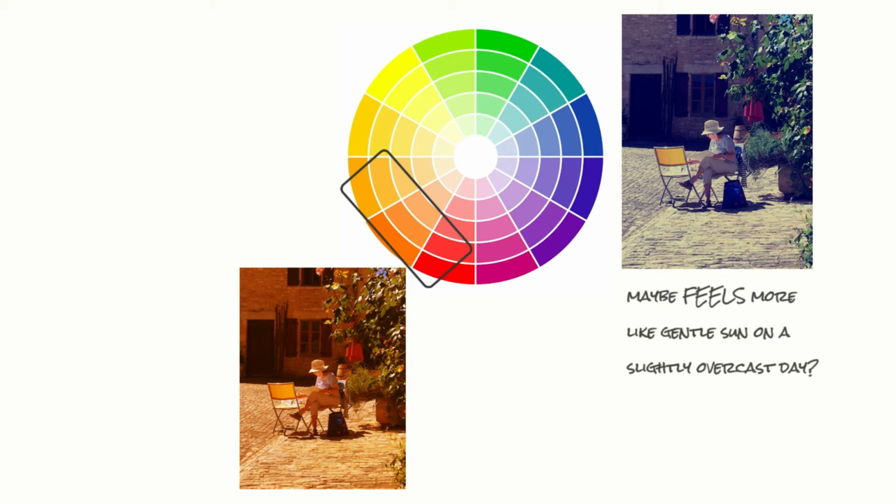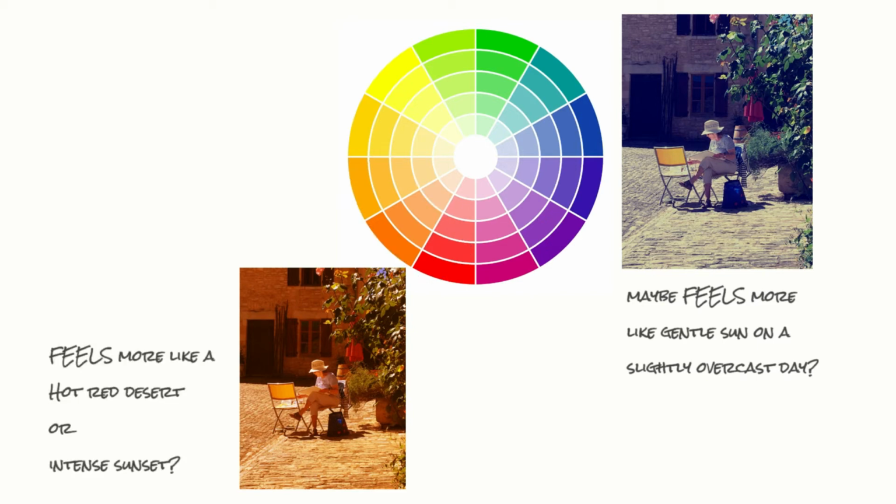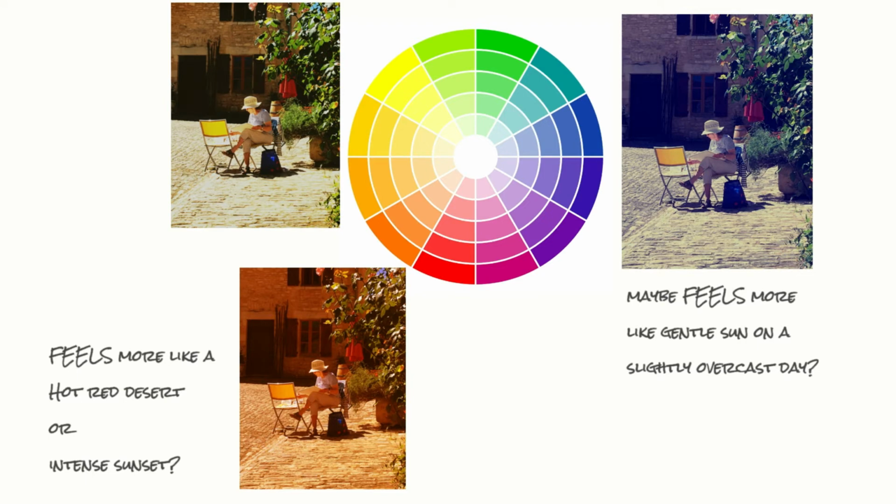Even though the tone is exactly the same, it feels more like a very hot desert setting, or a sunset or a sunrise. Maybe a little bit extreme, but that's sort of ballpark. And then if we go to the top left image, this sits on a much more yellowy part of the colour wheel. If you look at the greens, for example, they have much more yellow in them. The yellow is much more yellowy and high chroma, and the overall feeling, although the tone is the same as the other two, is that of a much stronger feeling of sunlight.